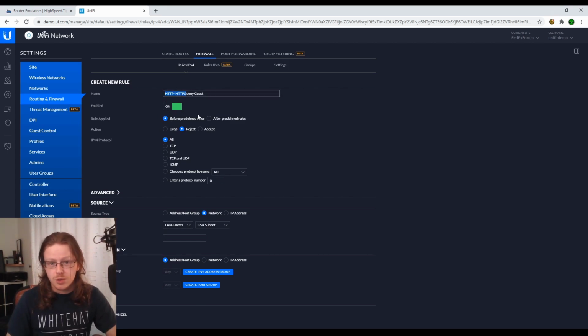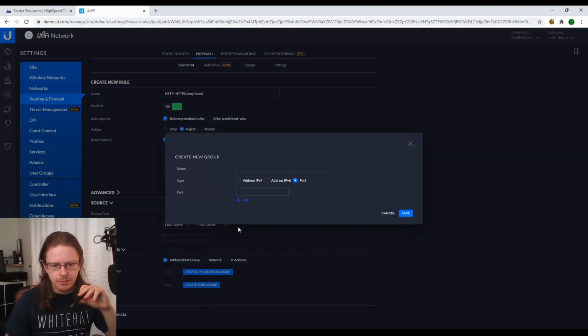Now, firewalls work on ports, and what ports are and how they work is a whole other topic, but just keep in the back of your mind that any communication over a network is going to use a port, and in most cases with common protocols it's going to be a predefined port. So for example, HTTP is port 80 and HTTPS is port 443. That is fixed, that doesn't change. And the difference between the two is just that one is encrypted, one isn't. HTTPS is encrypted, the other one is not.